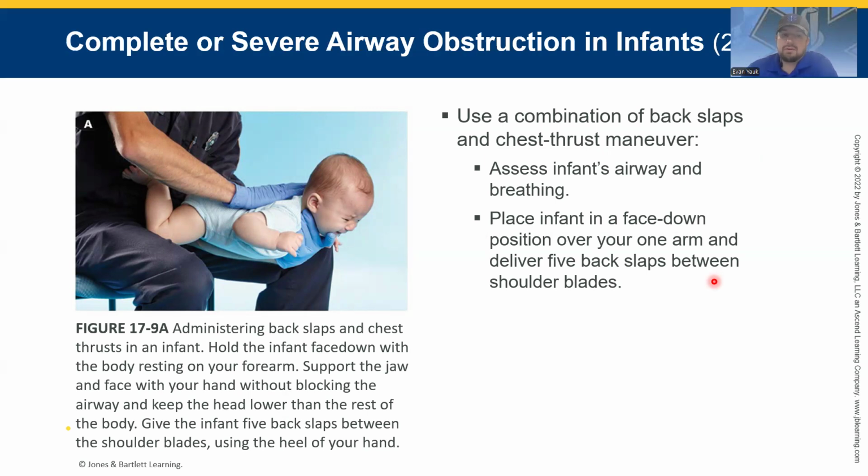So you see how his hand is positioned here. He's not covering the mouth or nose. We want that child at a downward angle a little bit. We want gravity to help us. And as terrible as this sounds, we are not here to make a friend. We are going to deliver pretty good little blows to that child between the shoulder blades. We're not trying to break their back or anything like that, but we need to cause enough internal pressure to expel that object.